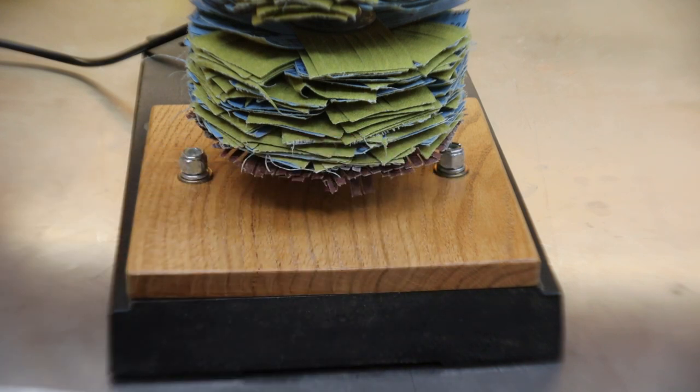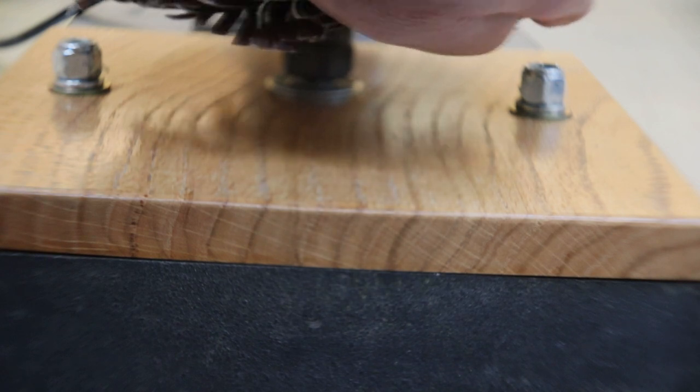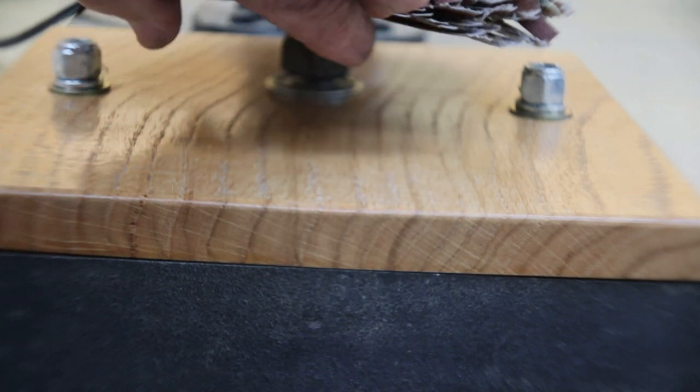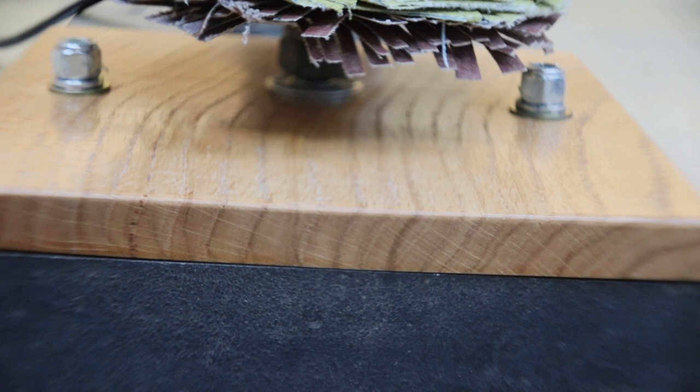Let me show you down below where it's sitting in the bearing. And there we go, guys. Just got it sitting in that bearing. The actual nut on the bottom of the shaft is sitting on top of the bearing. There it goes.